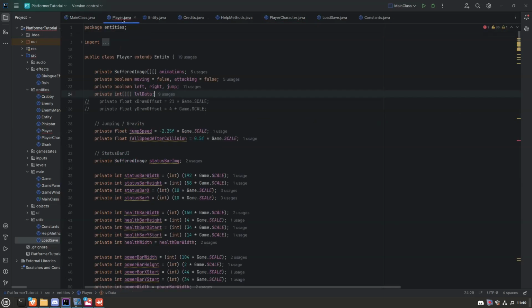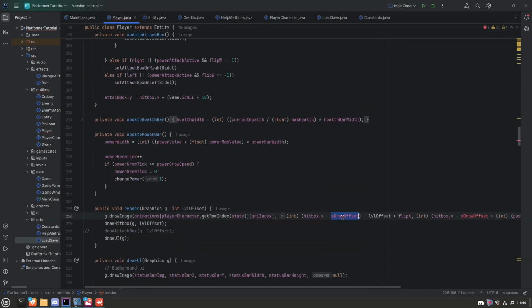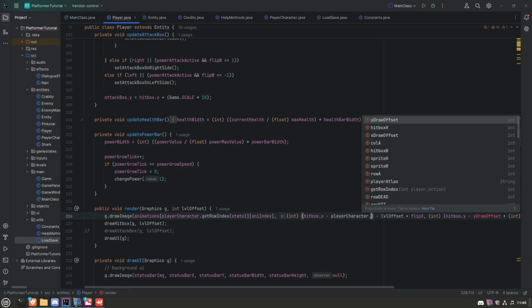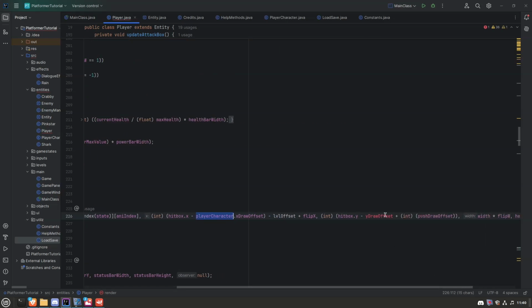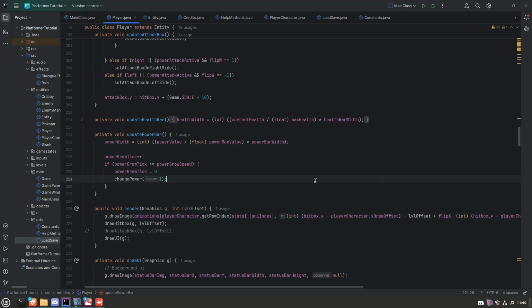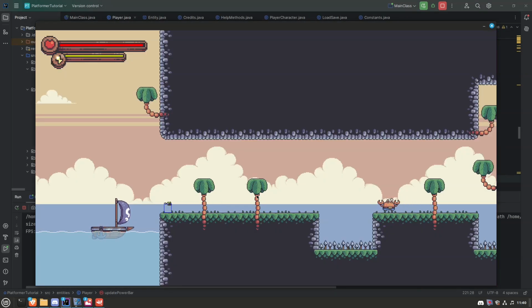And in here, wherever we have the draw offset, we say player character dot extra offset. For that, y draw offset. Yes, let's give this a try. I think the characters is gonna look larger now.